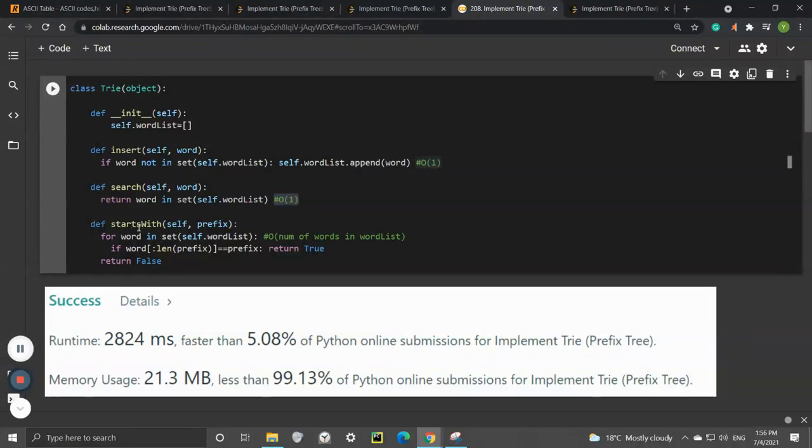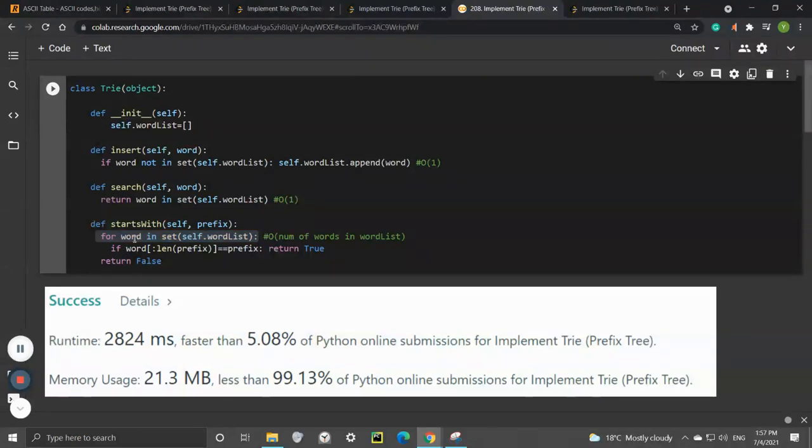And for the startsWith function, we loop through all the words that have been previously inserted using this for loop. So it takes big O of the number of words that have been appended to the word list.